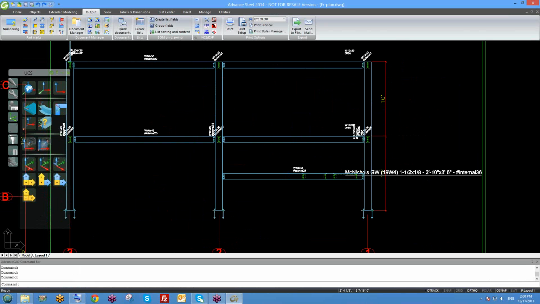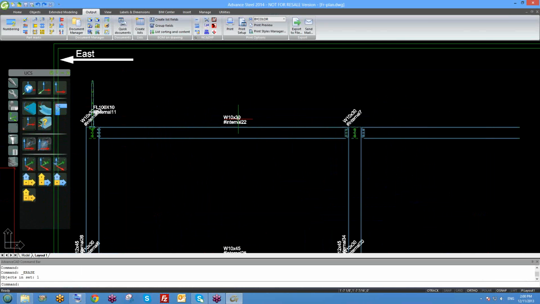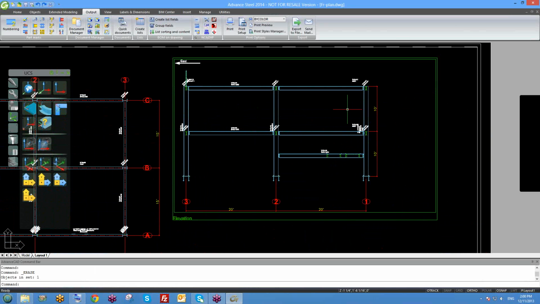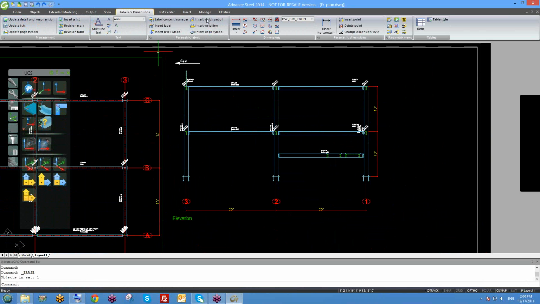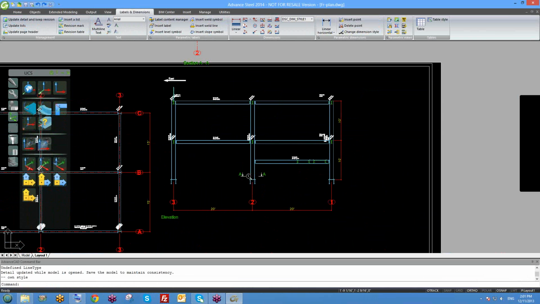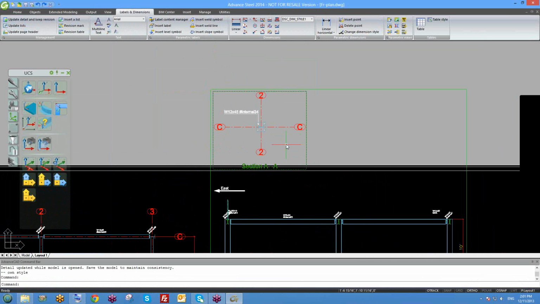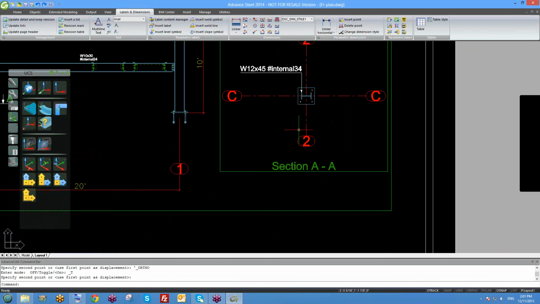So if you want to add dimensions, you know how to do that. If you want to insert new labels or create sections, you know how to do that. For example, you can create a section, just an example. All right. AA section.